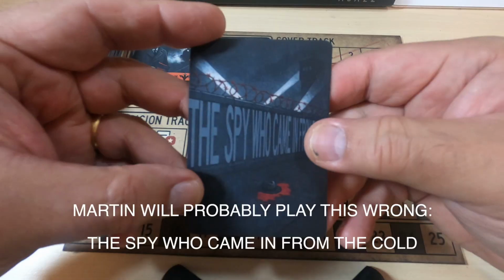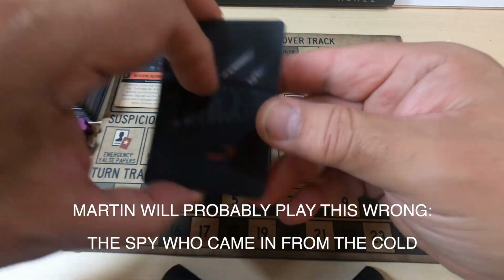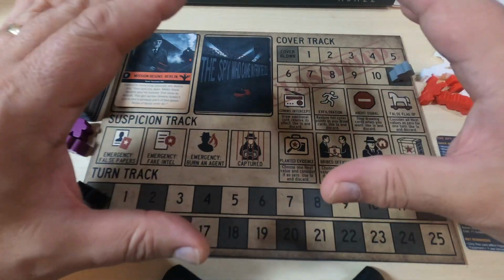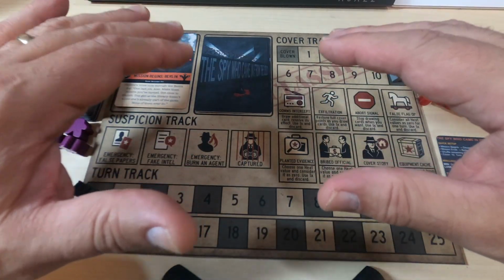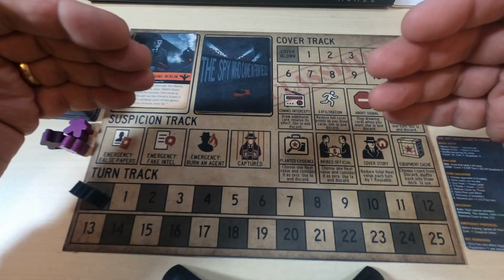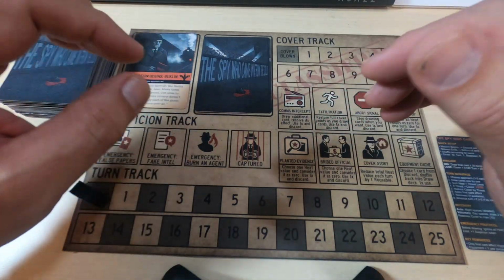The Spy Who Came In From the Cold is actually a classic spy novel written by John le Carré in the 1950s or 60s, I want to say. And this is my retheme of an existing game called Lord of the Rings, the Adventure Deck Game.